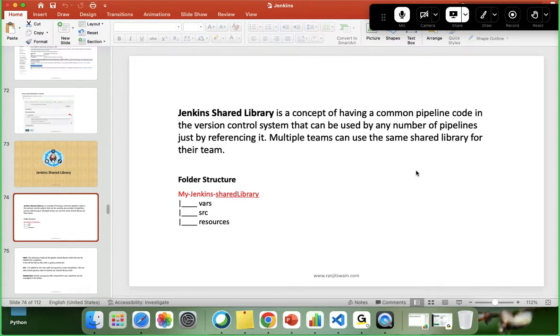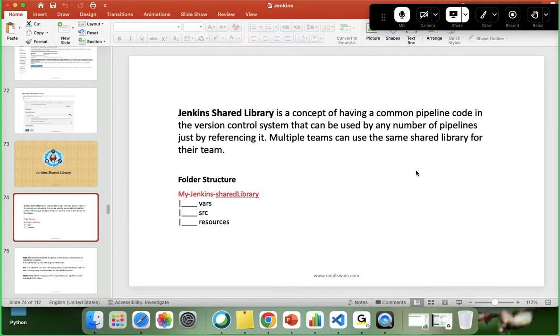Think about how much time it will take to write and completely automate those 40 pipelines across all the projects. You have to write the code again and again to make the automations run.